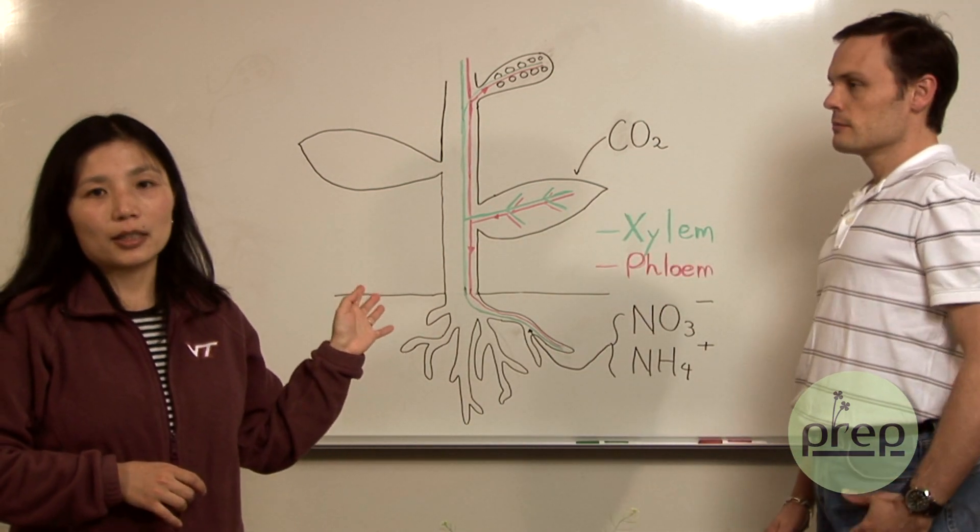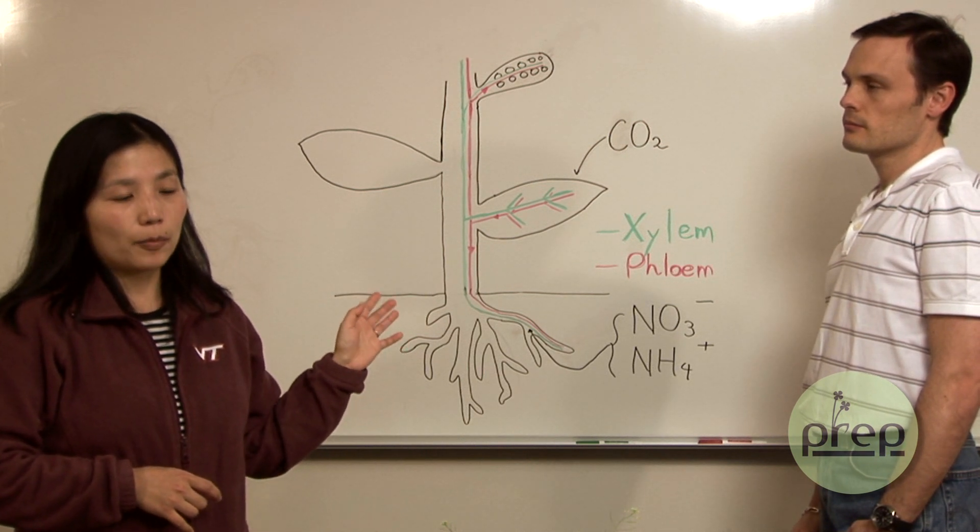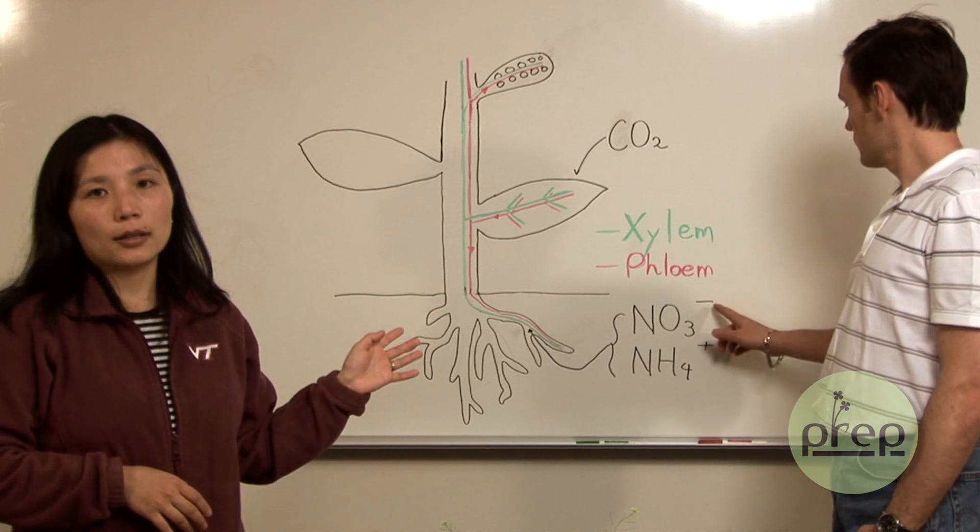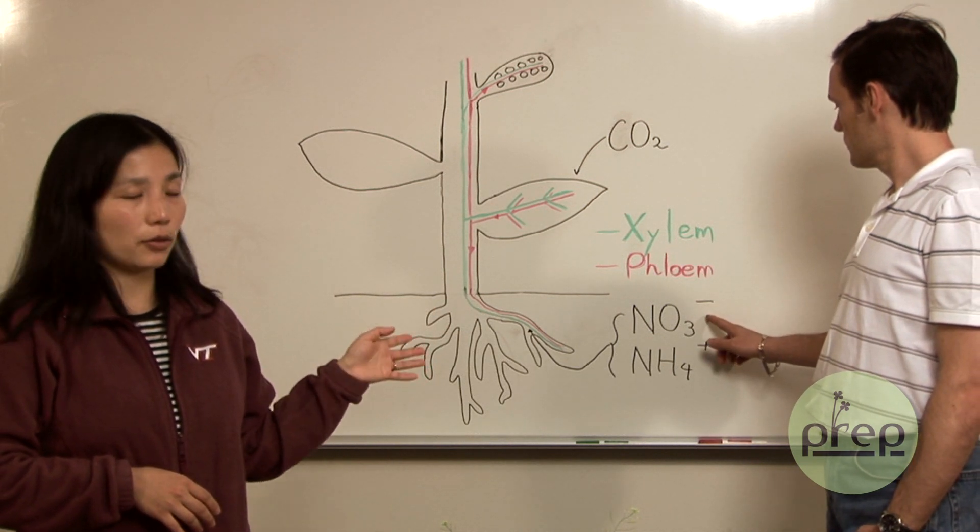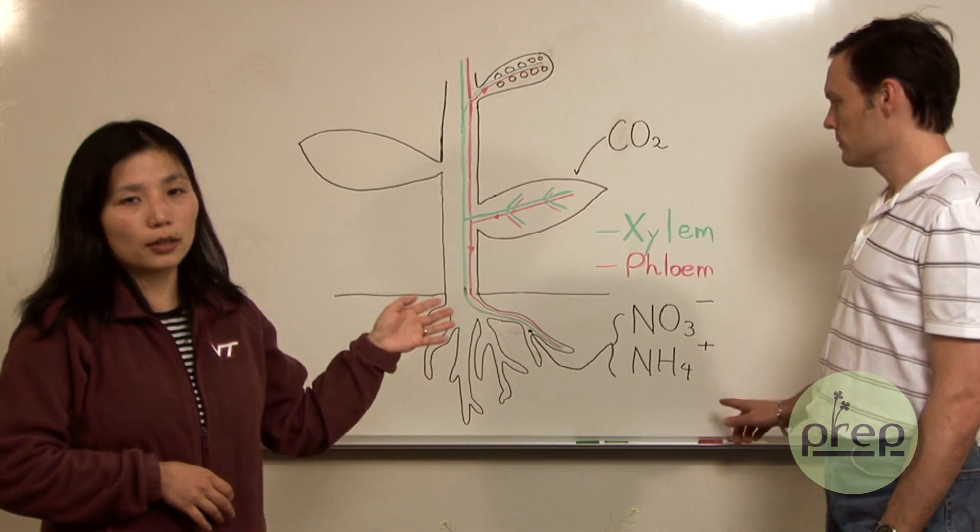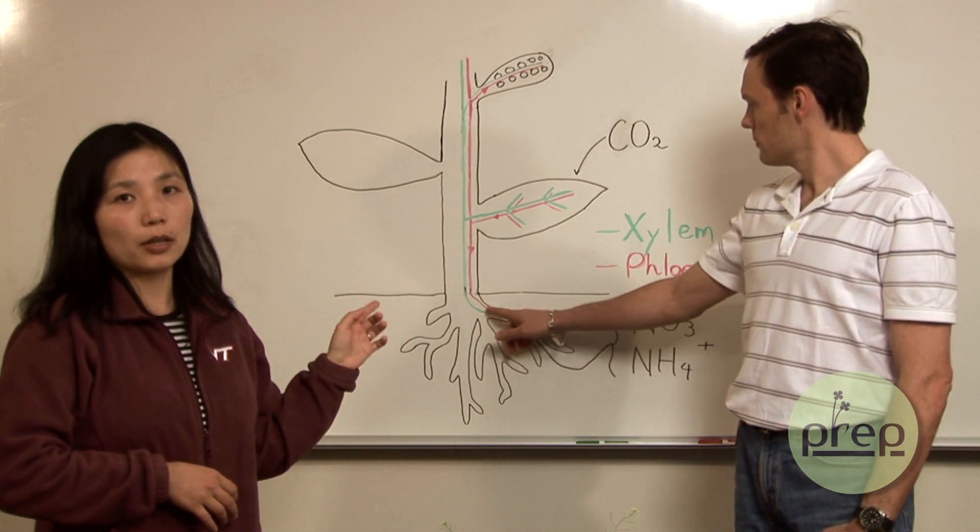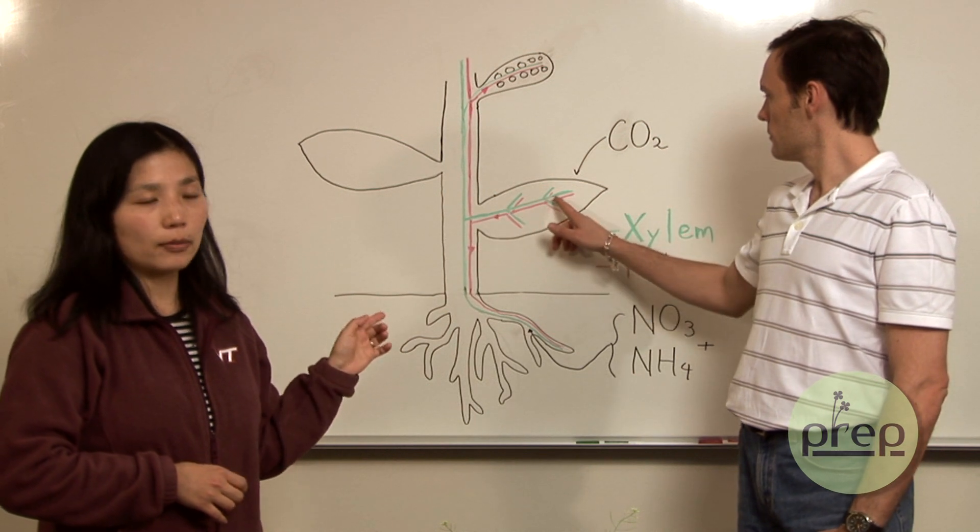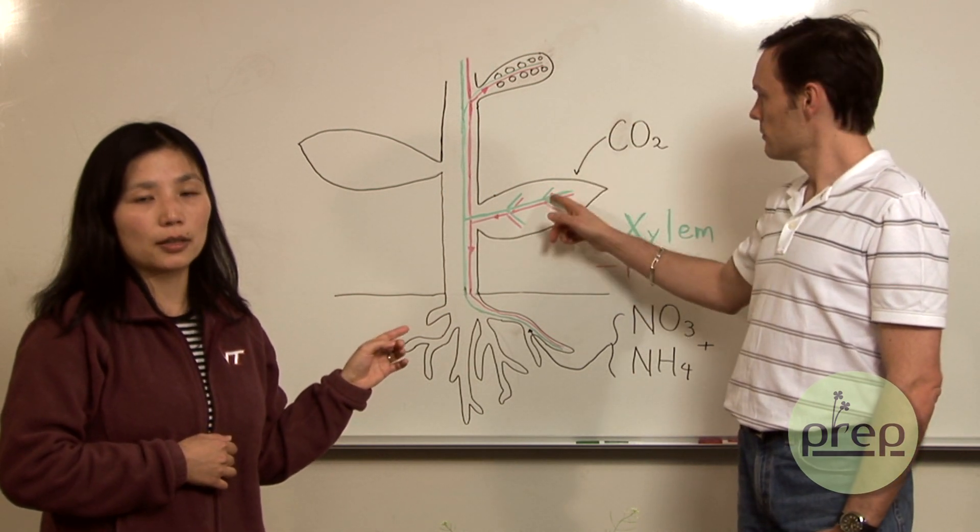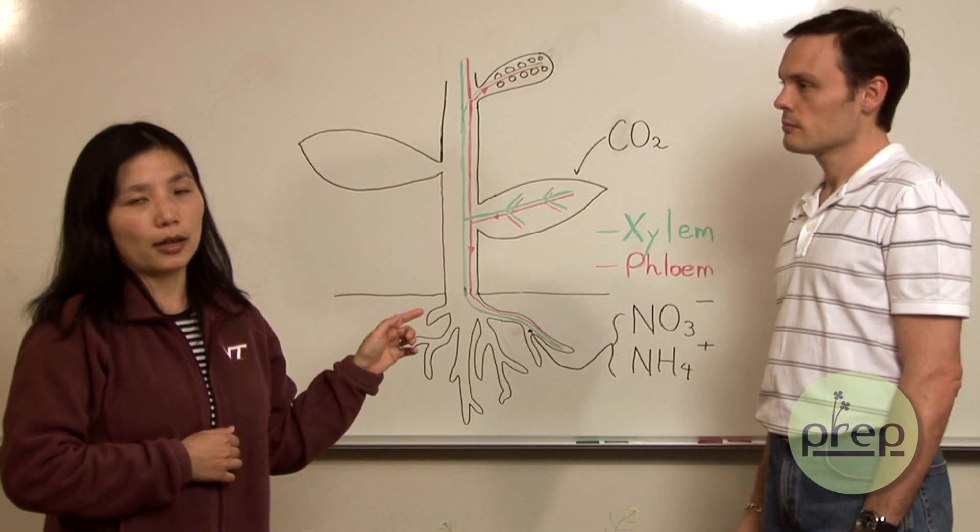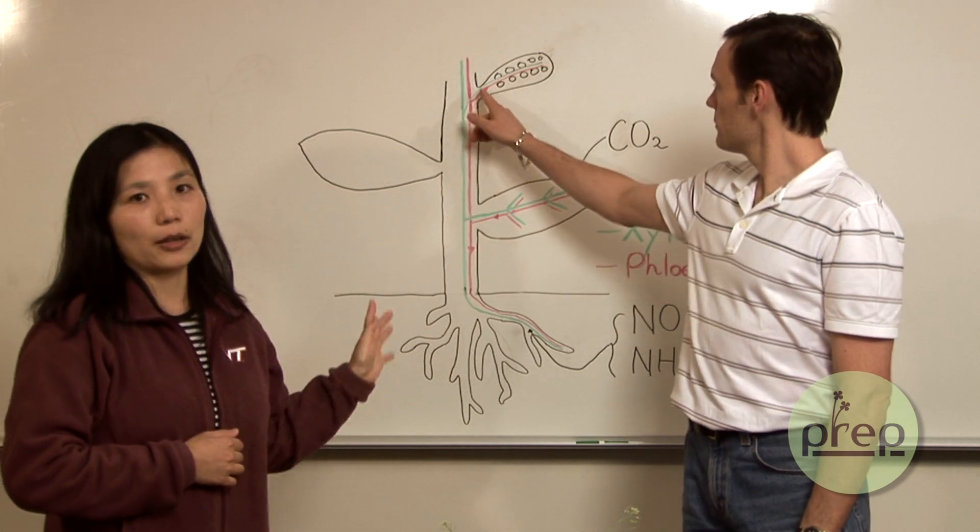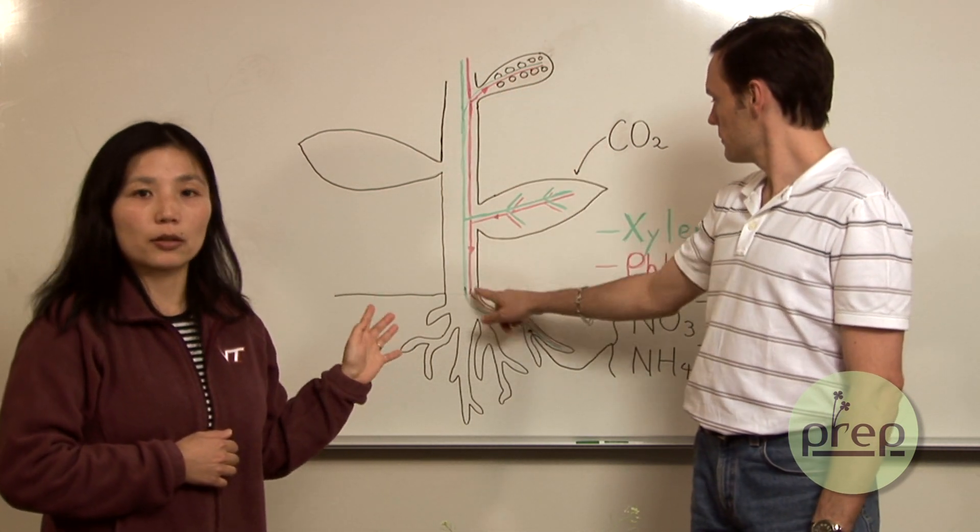Here is the schematic representation of a plant. Plants usually take up nitrogen in a form of inorganic sources such as nitrate and ammonium. Nitrate, usually after taken up by root, is transported to the leaves where it meets the carbon backbone that is generated by photosynthesis and they make amino acids there. Then those amino acids are transported through phloem to the seeds or some other organs where amino acids are required.